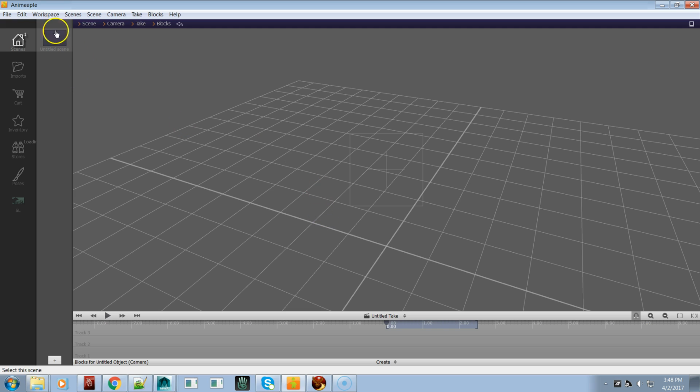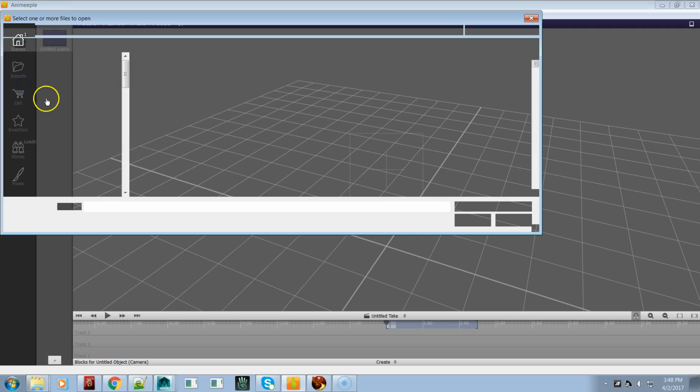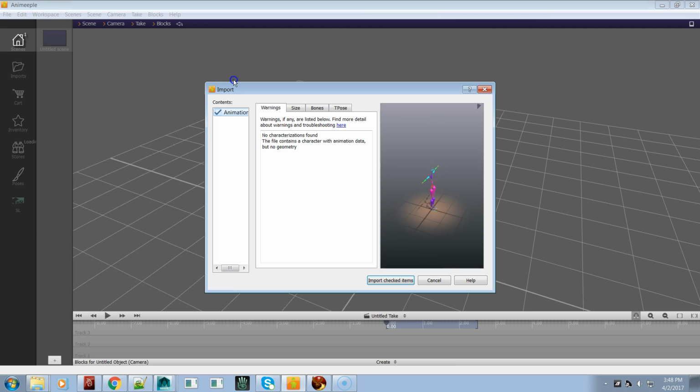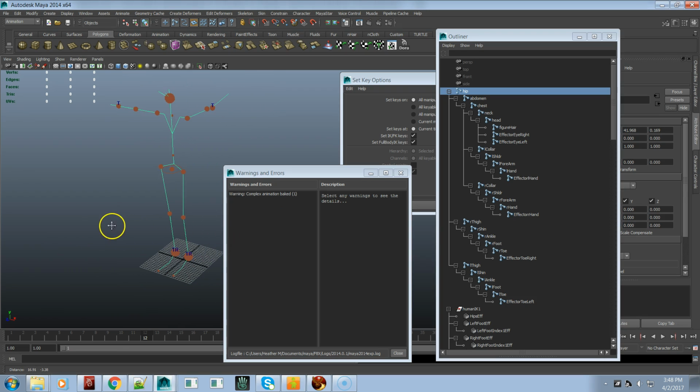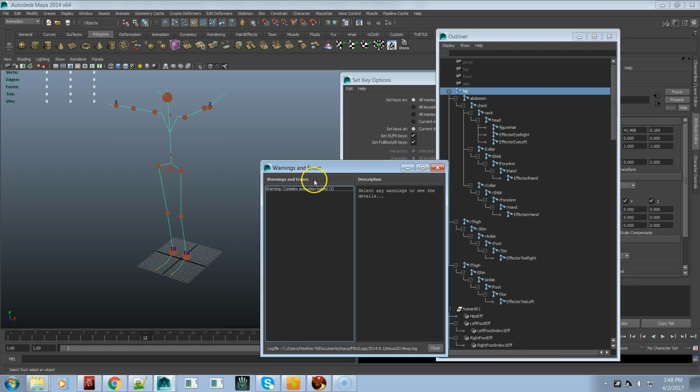I write over files all the time, otherwise it just keeps the number of files to a more reasonable level. Okay, again, File, Import, and then there's the animation. Okay, so say we want to do an animation real quick. Say you want to do an animation where he's moving, or she is moving, whichever. And you're going to do a translation animation, right? You're going to do a translation animation.